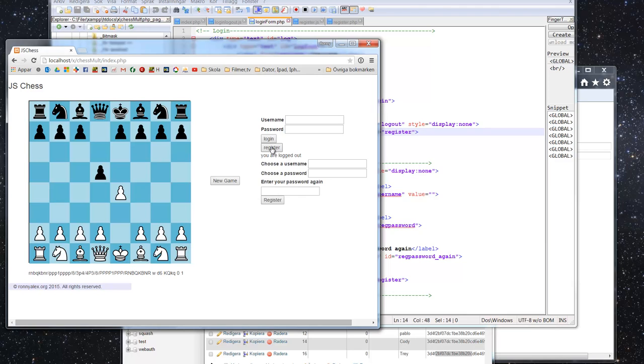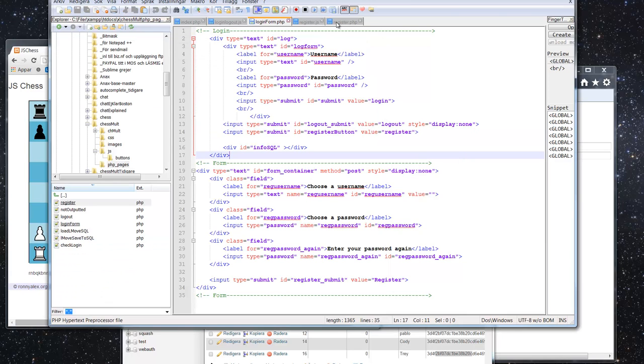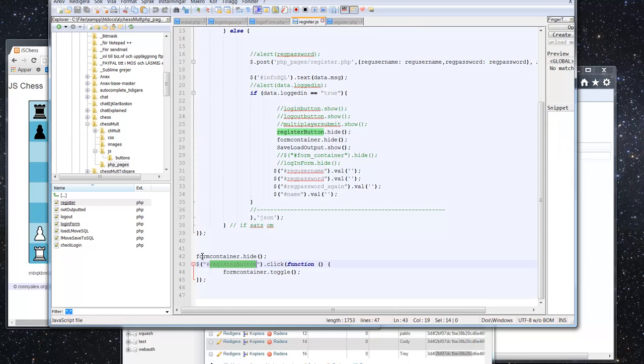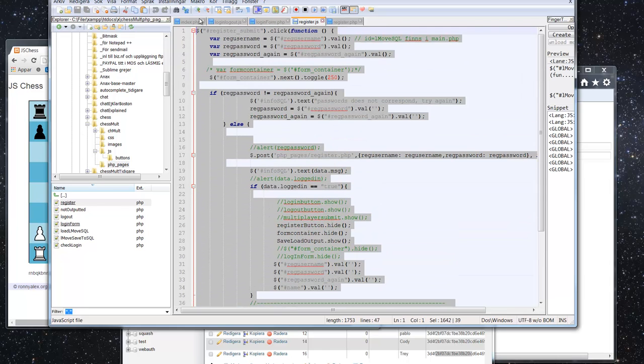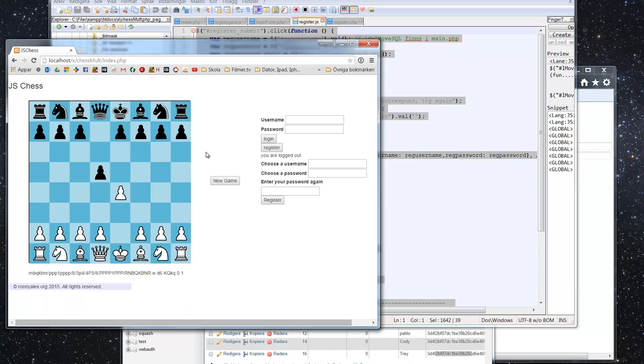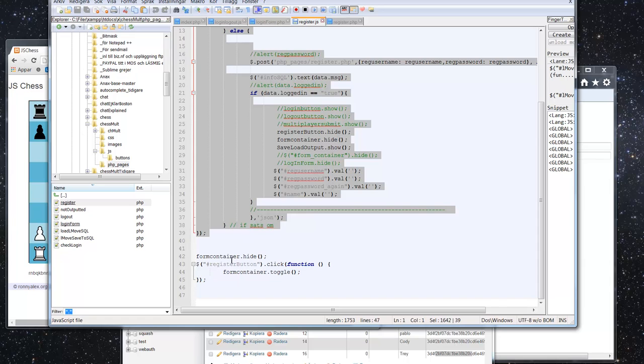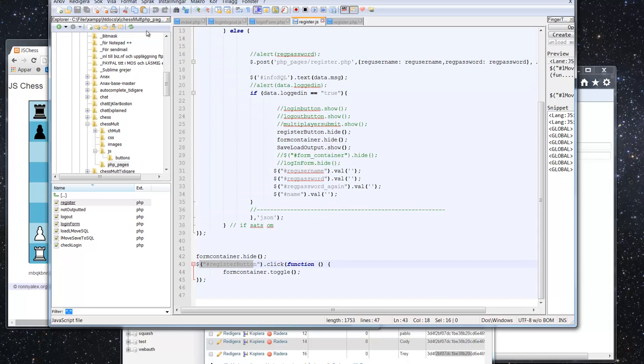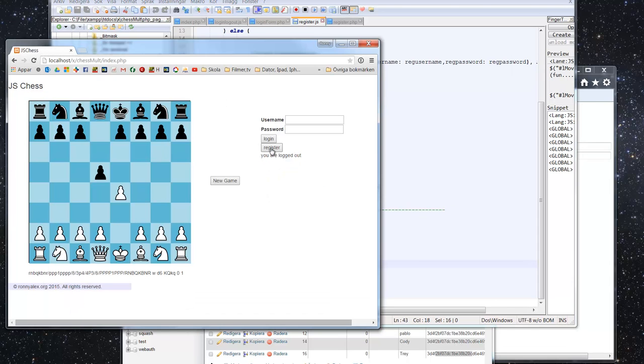This toggle right there is because I put this thing in JavaScript. So I do two things in this JavaScript. I check for register submit, that's this button, and I also check this button, which is the toggle one. So that's what I do there, okay?